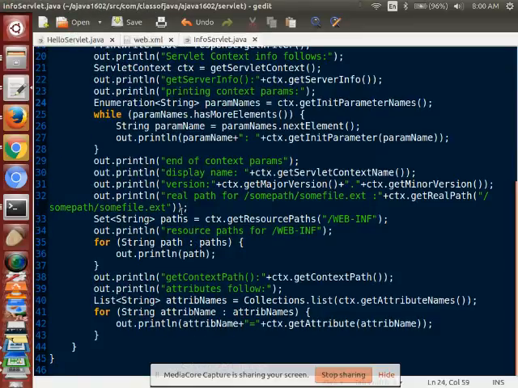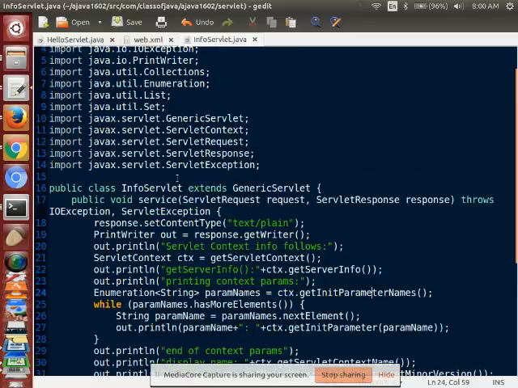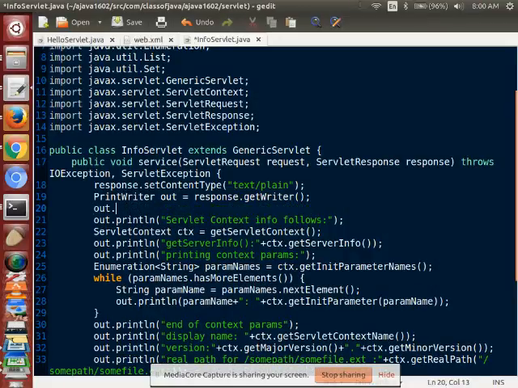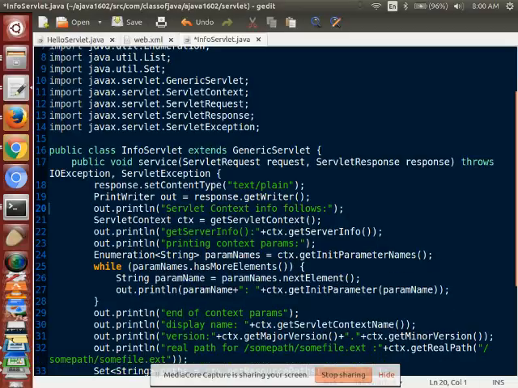Okay, so let's log at the beginning, at the entry itself. No, that's no out.println. You got the context here.